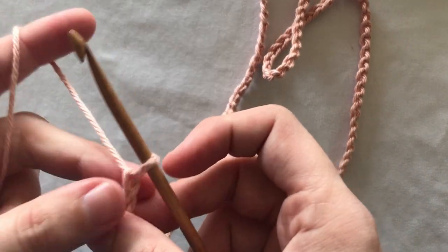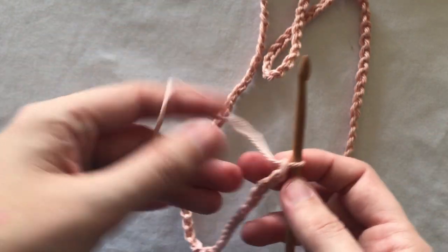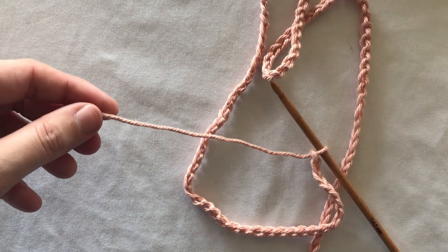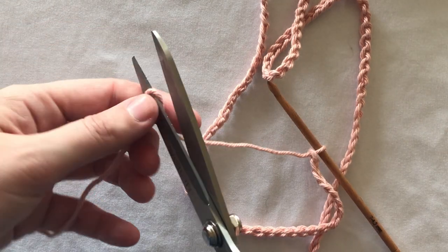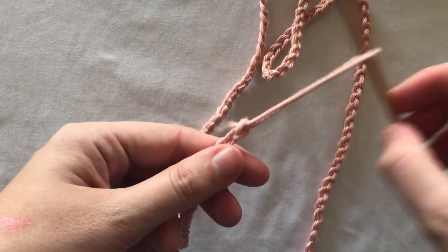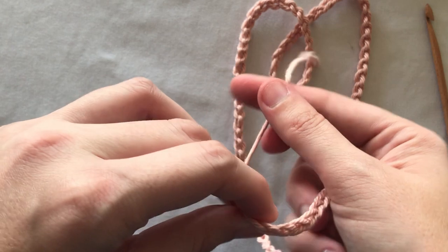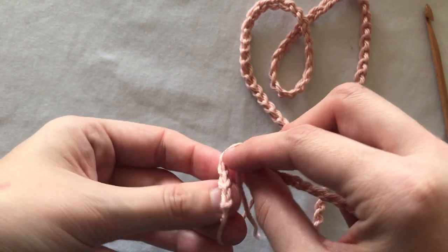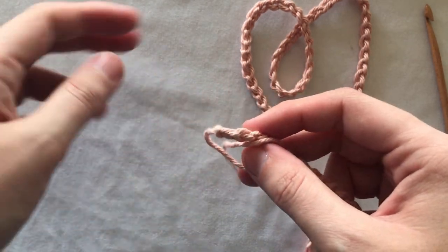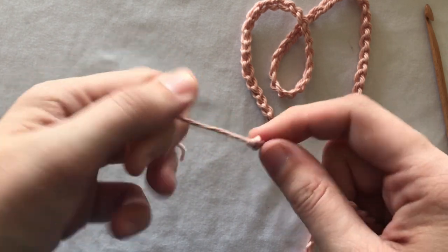And once it's at the length that you want it to be at, I just like to single crochet an extra one and then cut the yarn, and then you could just pull it through, make it tight, and then just cut the yarn again so you don't see it. But what I like to do is make a couple of knots at the very end to make a chunkier knot, so it just finishes off the work a little more cleanly.